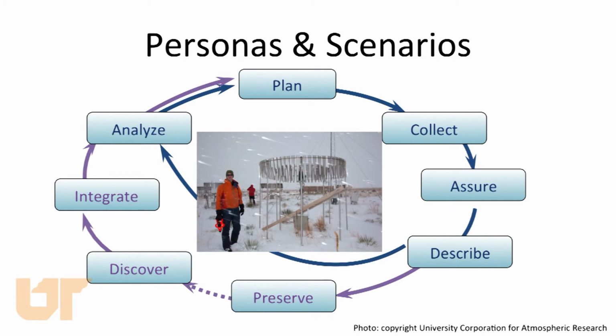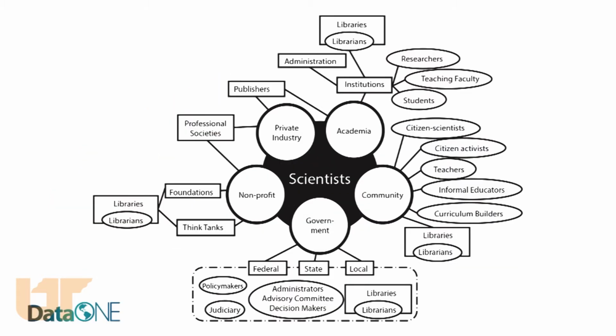Personas are created by synthesizing data collected from users. They are then used to create scenarios, which are projections of expected user behaviors. In this example, the current data practices are shown in blue, and pink represents where DataONE tools or infrastructure may improve this work. We've talked about DataONE's focus on developing sustainable data discovery and enabling science through tools and services.